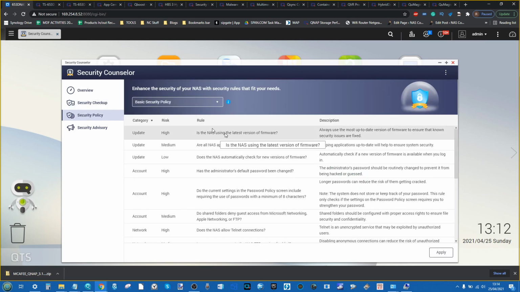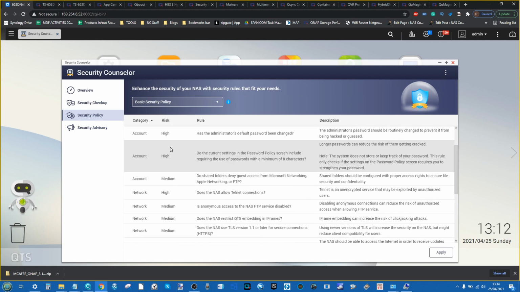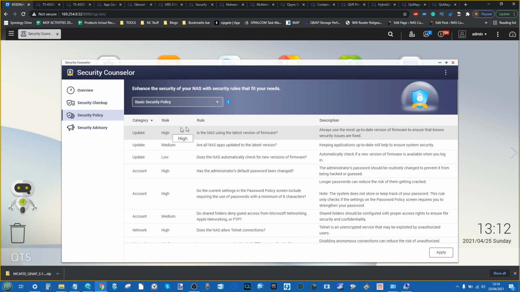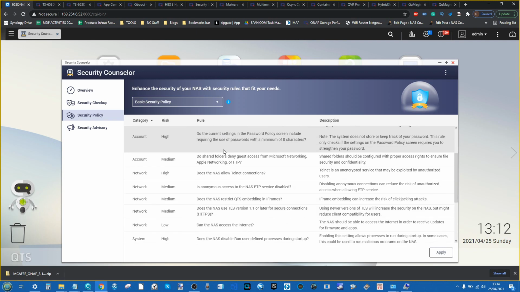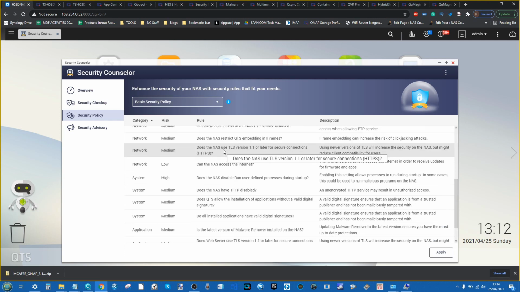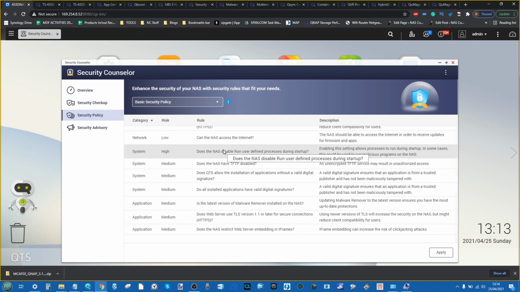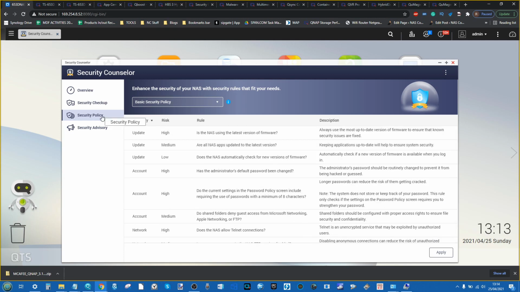Same goes with the security policy. You can ask the NAS to do certain things for its security, such as do you want it to always use the latest version of the internet? Or do you want the device to change passwords periodically? Do you want it to check external connectivity, local connectivity and more? And there's lots of things to create a very tailored security system.